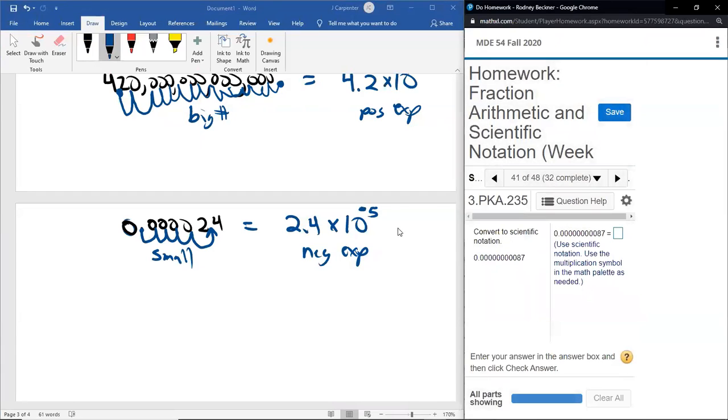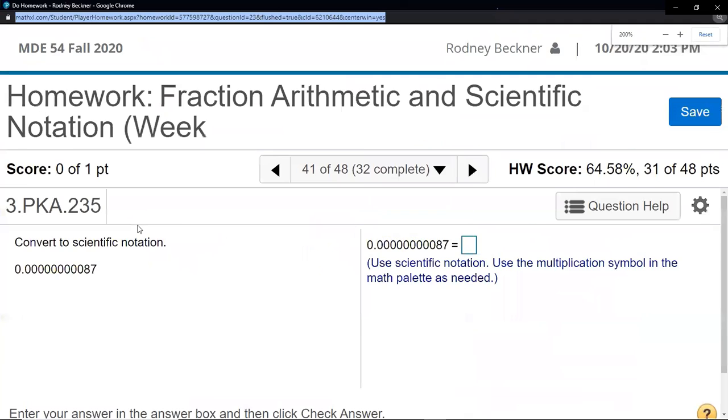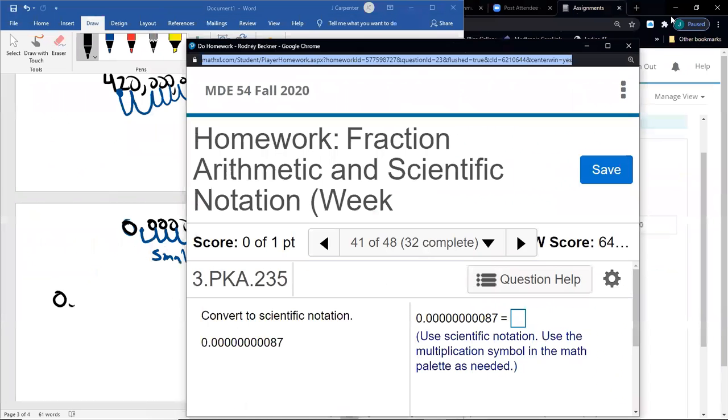Another conversion to scientific notation. And again, I won't do all of these. I don't want to take all the fun. This will be fun to count. Let me maybe zoom in just a little bit so I can count easier. My eyes aren't the best. 1, 2, 3, 4, 5, 6, 7, 8, 9 zeros between the decimal and the 8. There are 9 zeros between the decimal and the 8.